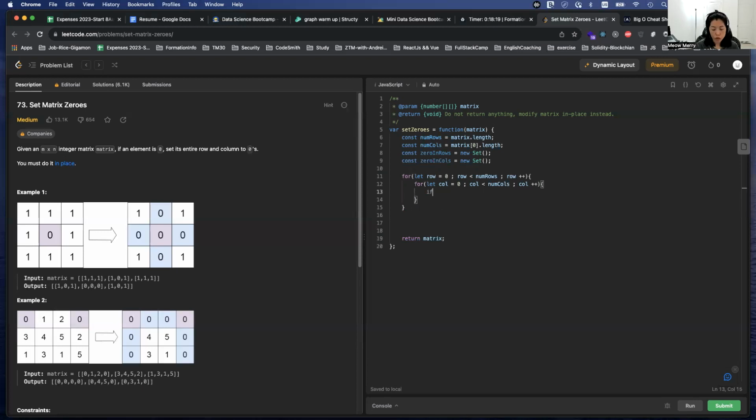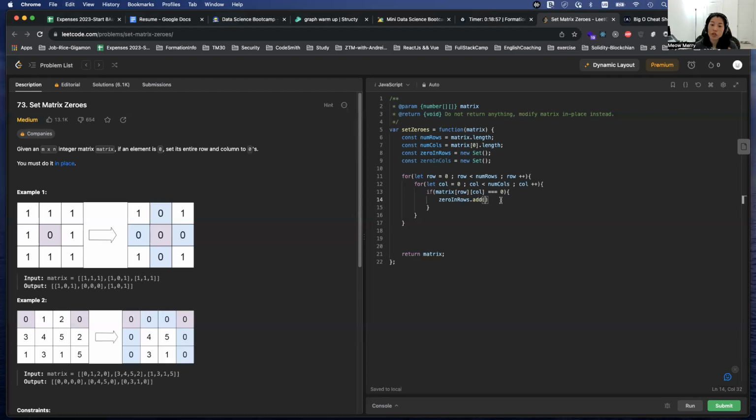Then we have to check if the element we map with is 0. So if matrix[row][col] is 0, right? If it matches here, what we do is add the position to the sets.